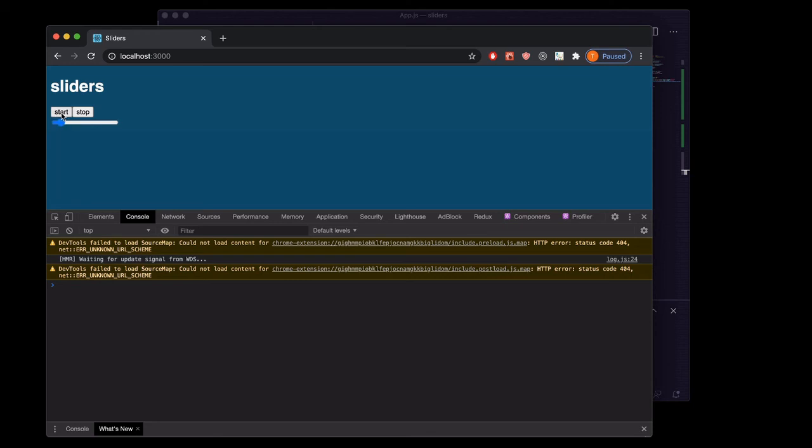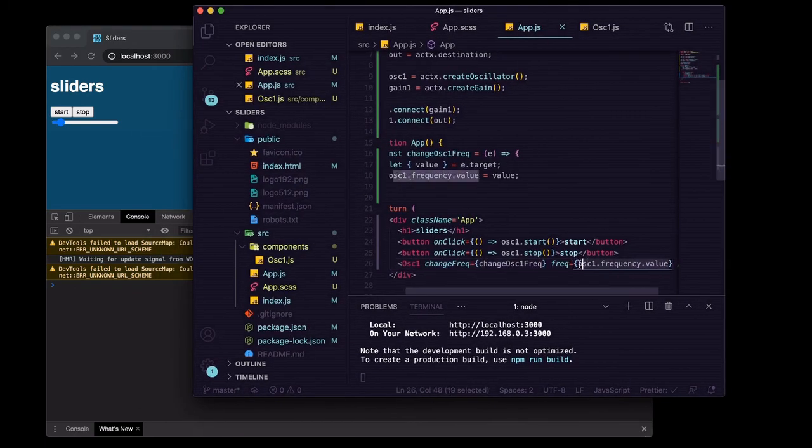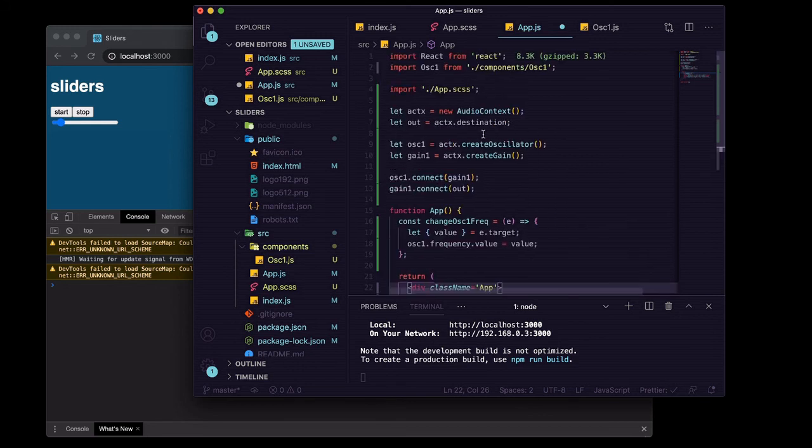And the problem now, though, is that even though it still works for changing the pitch of our oscillator, it's not changing where our range input seems to be located visually. What's happening is that this value is not working the way that a React state value works, where it's updatable and continues to cause our components to re-render as it updates. So what we're going to do is save oscillator1freq as a useState value. So we'll need to import the useState hook from React.